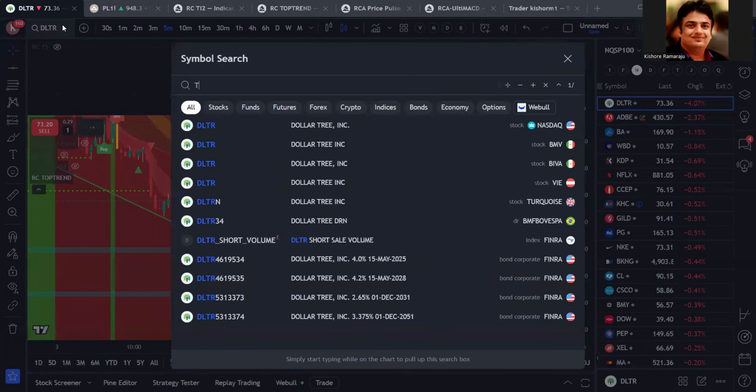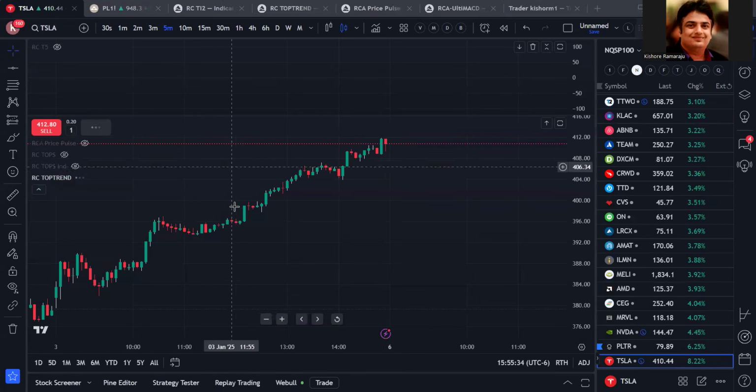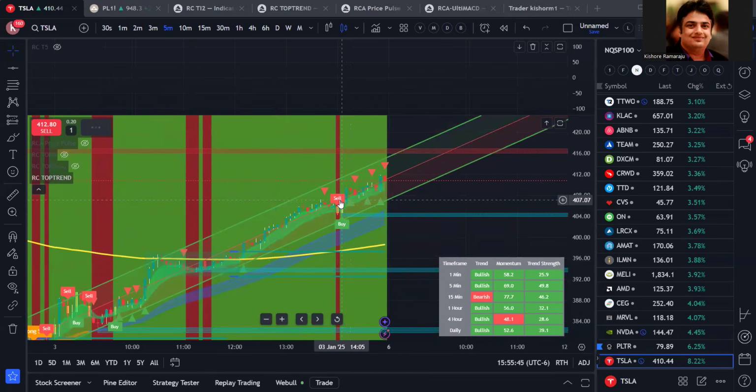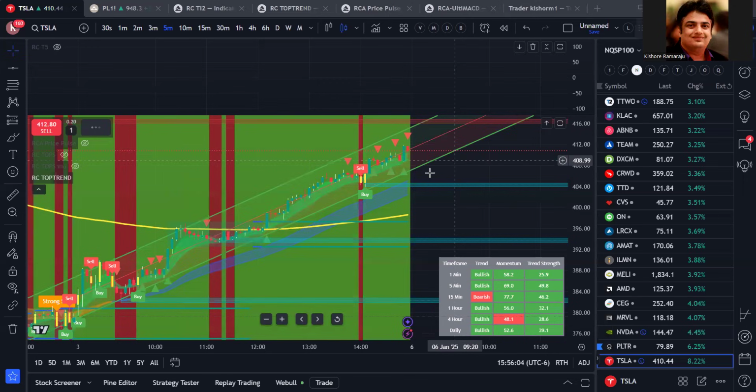So Tesla, for example, on Friday. You got a buy signal somewhere around 9:30 and nearly until 2:30. You even got a sell immediately. That was a small pullback. Your entire table was mostly green. So you will avoid the opposite trend signals. You got a small sell. Your channel is pointing towards the upside. Your clouds are green and blue, and you got a buy at the bottom, close to the support.